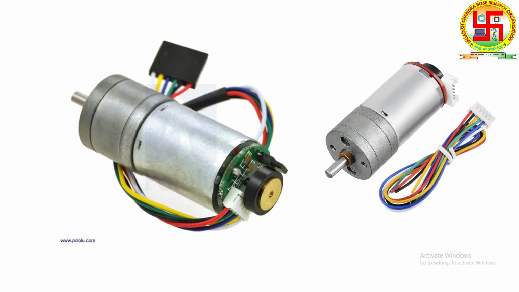Now this is the general structure of a DC motor which is fitted with an encoder, and we will see in a live demo how the pulses are generated on a CRO. So we have a DC motor in which a Hall sensor based magnetic encoder is connected, and then we will see how the pulses are being generated there. So you have seen in the video how the pulses were generated on the CRO.